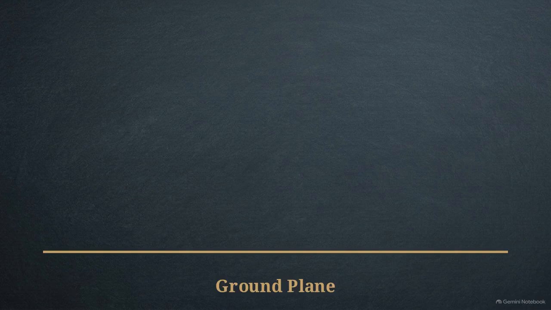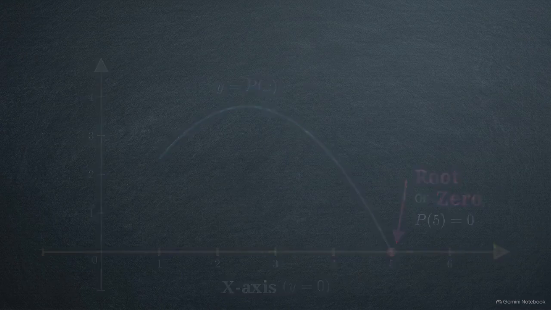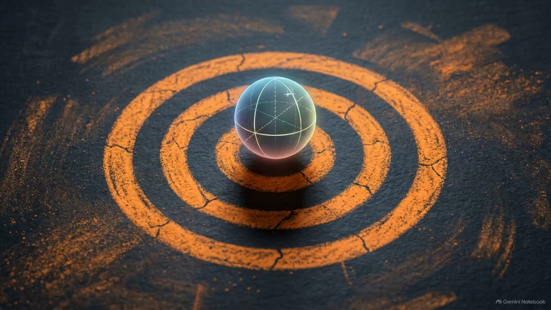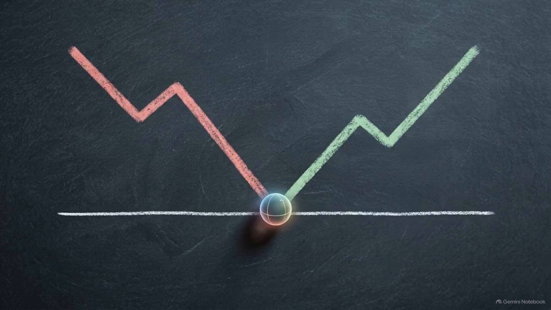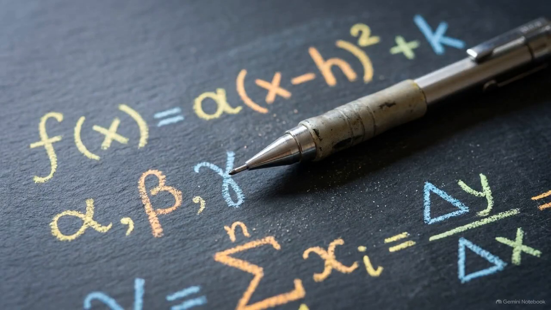The exact points where a curve intersects the ground plane are known mathematically as the roots or the zeros of the polynomial. These specific coordinates dictate reality: the exact missile impact point, the bedrock of a bridge anchor, or a precise break-even point. This presents an engineering problem. If we know exactly where these physical anchor points need to be placed, how do we write the mathematical DNA to generate the correct curve?